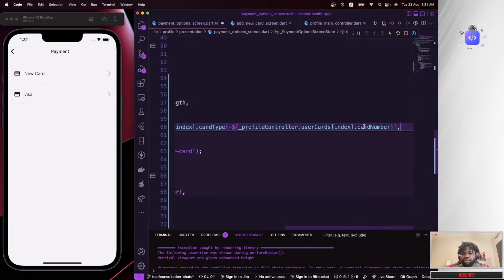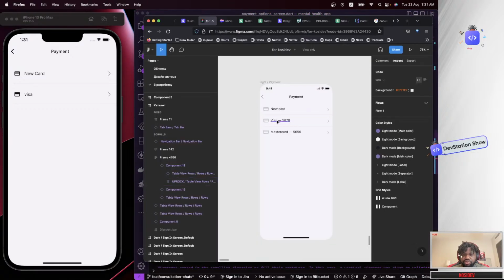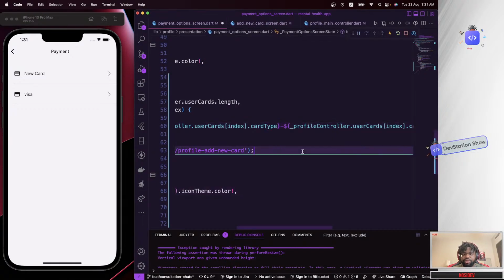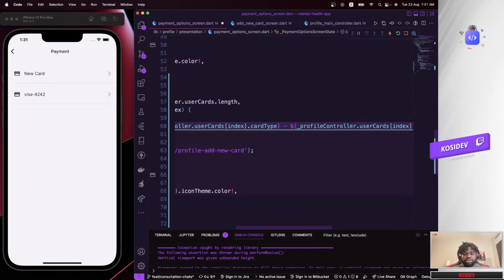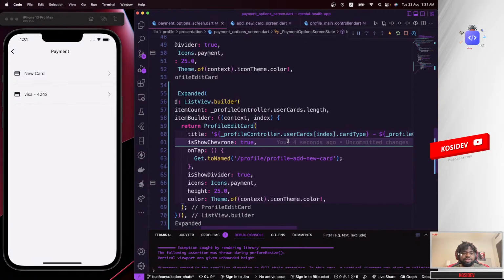and then have another one which should be the card number. And let's look at this and see, okay, there should be a space between both of them, but let's save this. And there you go. So you could see that, but there should actually be a space, and there we have the space. But I don't think this actually looks good to what we want. But yeah, I think this is okay.